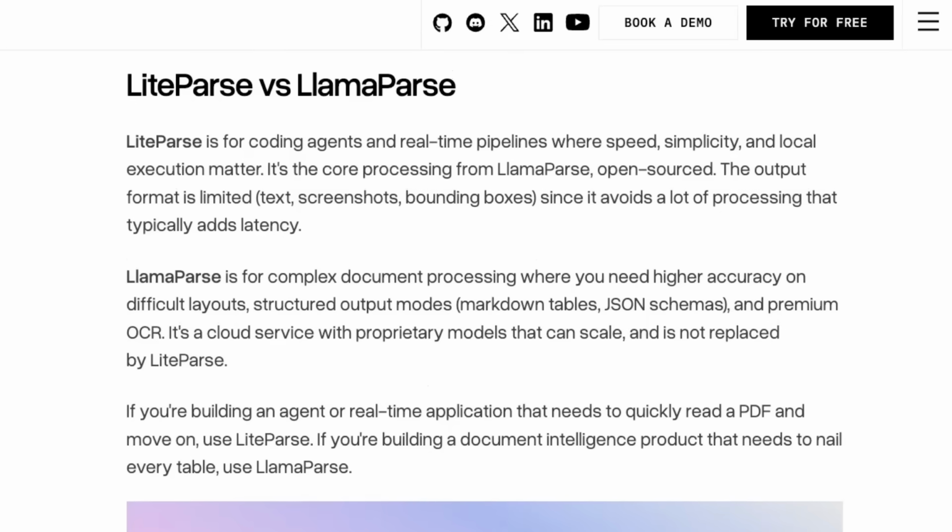So obviously, if you need something bigger or you need something that can be done at scale, perhaps for a multi-user agent system, in that case, you would then basically use LlamaParse. But if you're looking for something that you can run yourself and run locally, and like I said before, you can even do it without any GPU, you definitely should check out LiteParse.